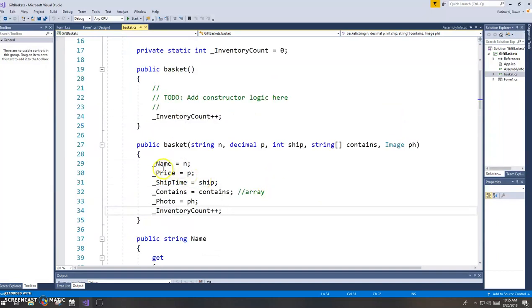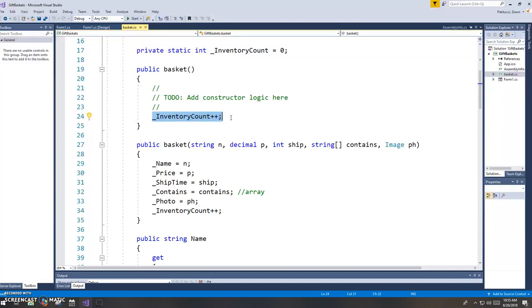So basically, once those values are in the door, we use an assignment statement to assign those values to the private data. I am incrementing the static inventory count in each constructor. Look, the constructor fires automatically. It executes automatically when you create a new object. So every time I create an object, a constructor is firing.